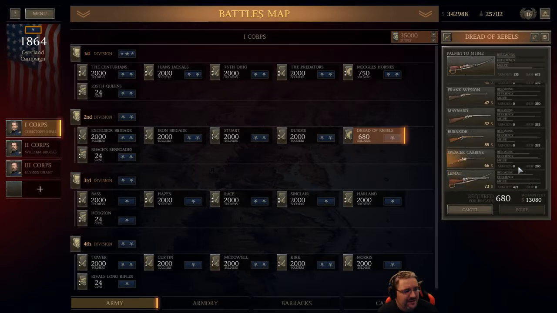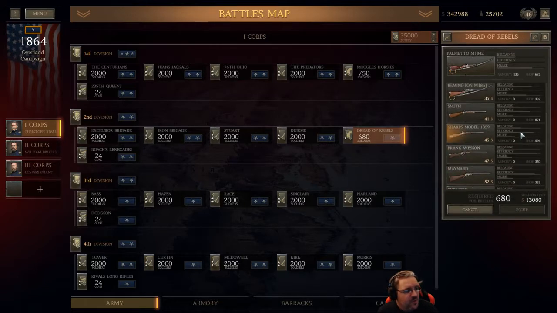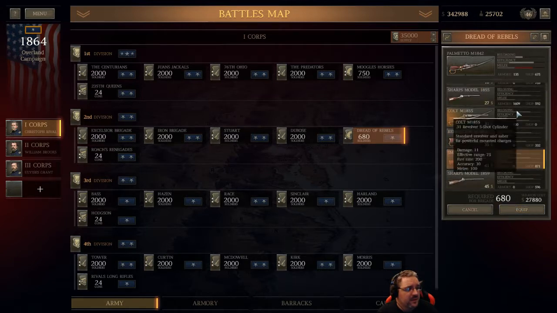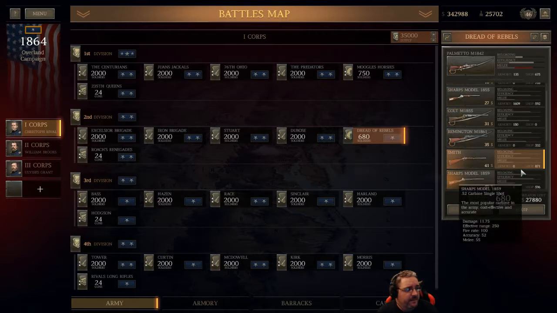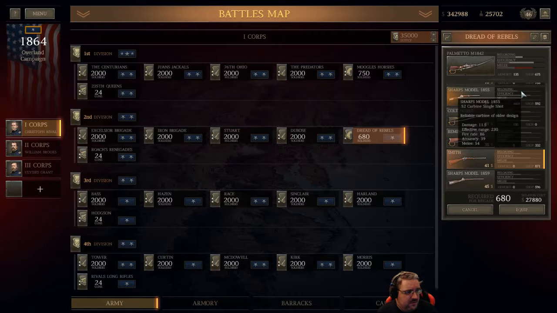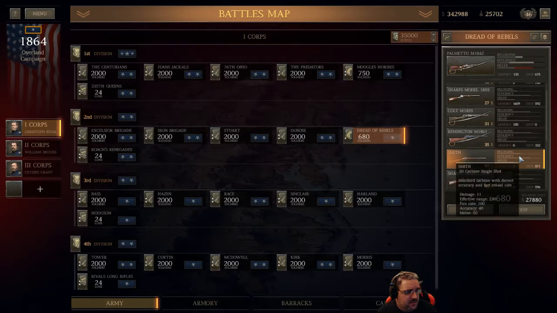Really want the mats? Won't let me have them. Why not? Smiths, 41. We do have the Sharps, 55s. These do seem to be better. 230, 100, accuracy 40. Yeah, lever action. At least I think they're lever action.